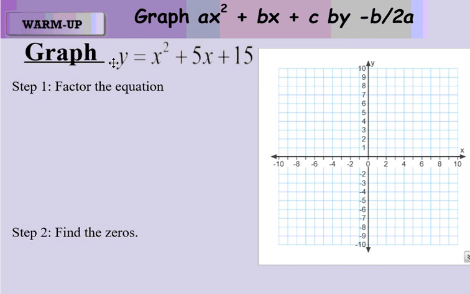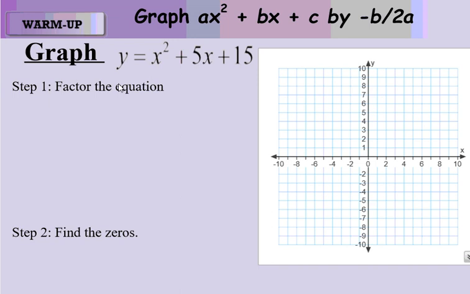So to start, I would like you to try graphing the following by doing just the first two steps. So I'd like you to just take maybe 30 seconds for yourself. Try these first two steps. Can you factor the equation to find the x-intercepts? So pause the video now for yourself. Maybe try doing the first two steps and see how far you get. Come back after you've given steps 1 and 2 a try.